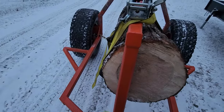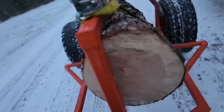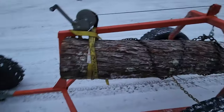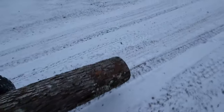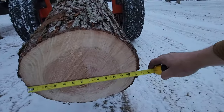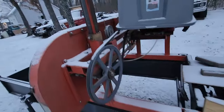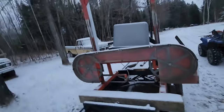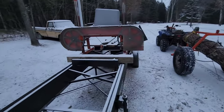So it's not terribly big. What do we got? It's only 15 inches. So it was pretty big at the butt, but like I had said, I had to cut those few blocks off the end because it was hollow. But that's not bad — 15 inches down to about 13 and a half. Here's the mill — that's why I painted it orange, because it matches the mill that I made. And this is a homemade mill. So now I can go out back and run logs up and cut them on the mill.